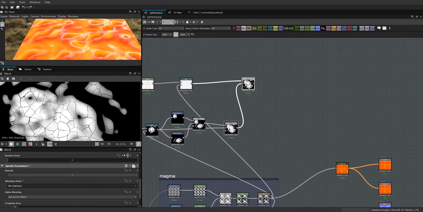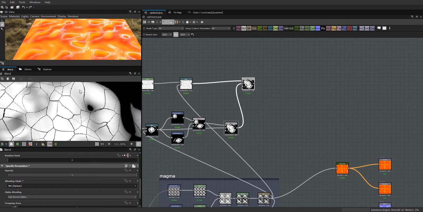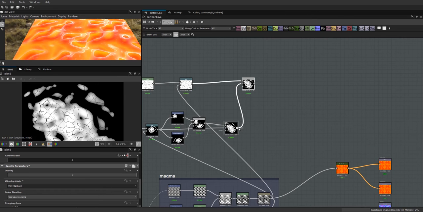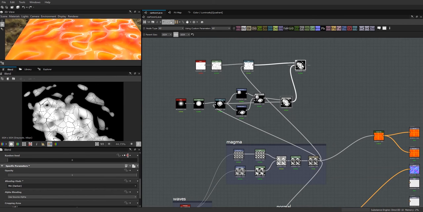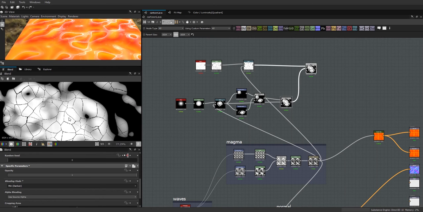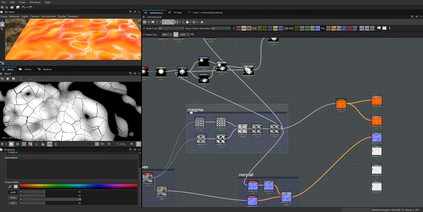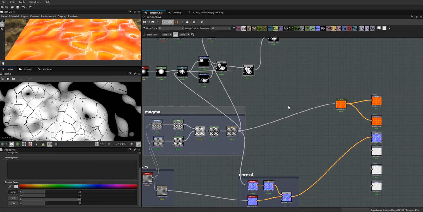The one final thing that I want to deal with here is I've got a lot of large white flat areas, which isn't going to really work for me because that's not what lava looks like. So I need to add some chunkiness to this, specifically for the normal map and also somewhat for the color. But again, I want this to move along with the magma. So I'm going to do the same trick here.